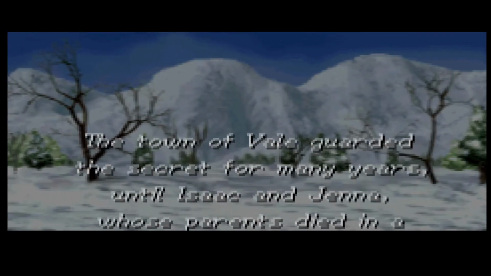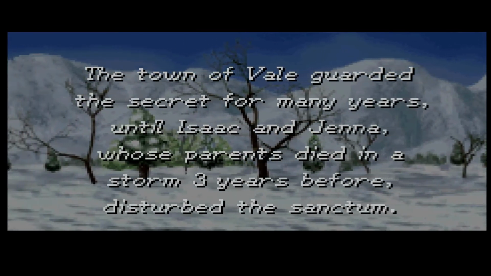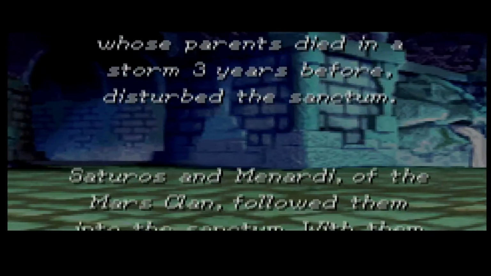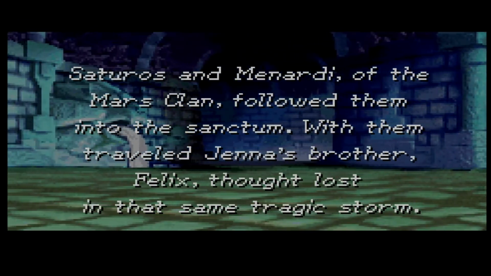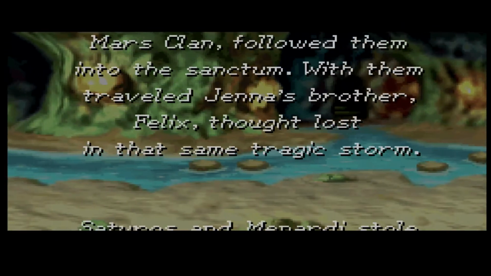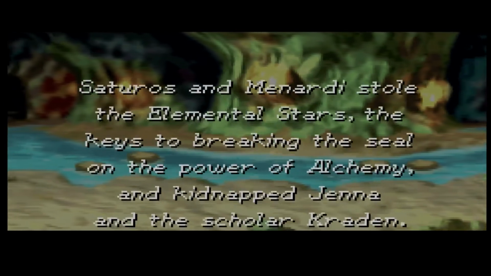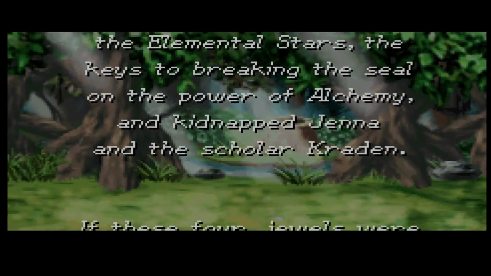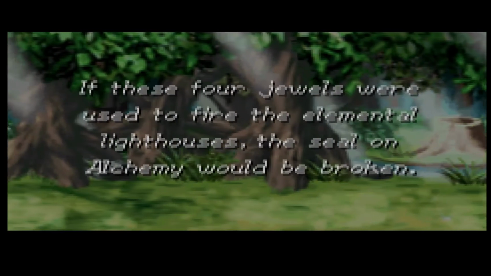The town of Bale guarded the secret for many years, until Isaac and Jenna, whose parents died in a storm 3 years before, disturbed the sanctum. Saturos and Menardi, of the Mars clan, followed them into the sanctum. With them traveled Jenna's brother, Felix, thought lost in that same tragic storm. Saturos and Menardi stole the elemental stars, the keys to breaking the seal of the power of alchemy, and kidnapped Jenna and the scholar, Creighton. If these 4 jewels were used to fire the elemental lighthouses, the seal on alchemy would be broken.